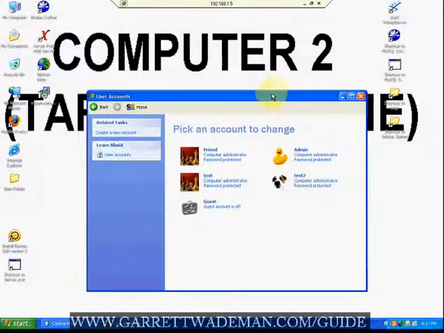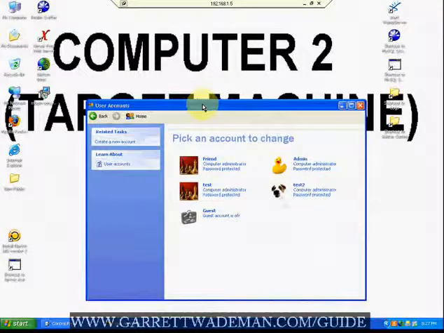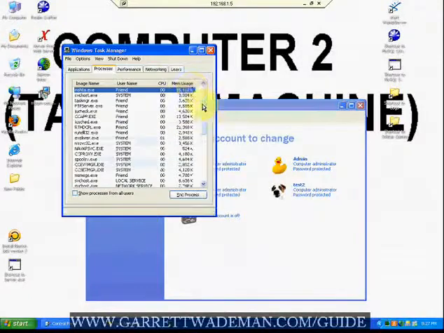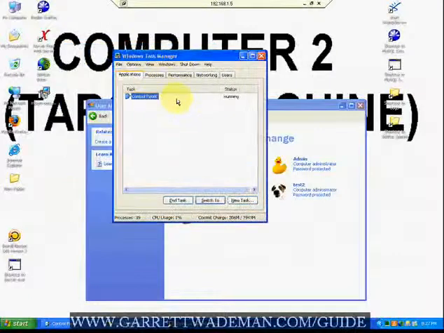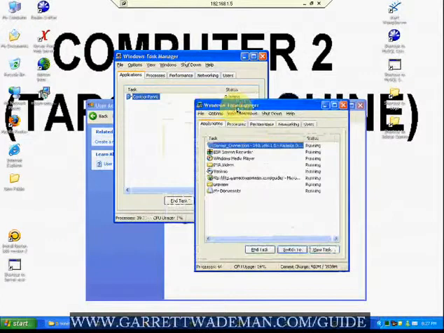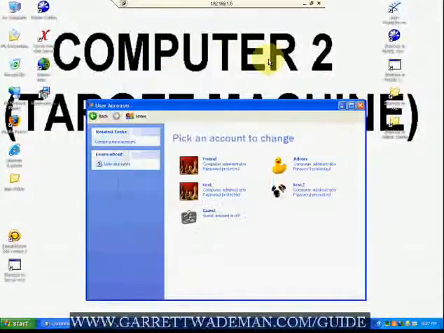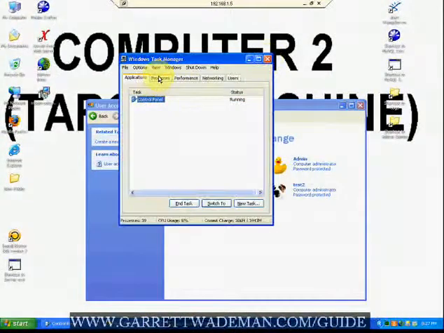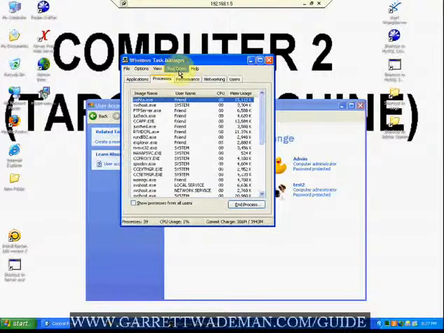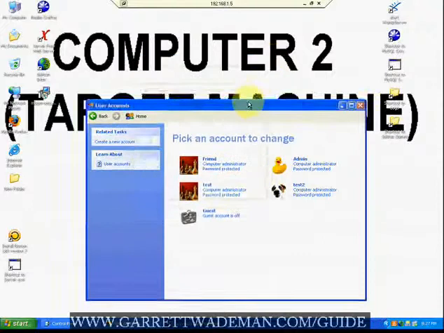Another tip too is if you need to access your target machine's Alt-Control-Delete menu, when you're using remote desktop connection, you have to press Alt-Control-End. This will bring up your target machine's Alt-Control-Delete system. You'll notice if I press Alt-Control-Delete, it's going to bring up my client machine's information, which I don't want. So you're going to want to use Alt-Control-End to bring that up. You can end processes or applications, or actually you can shut down from this, or restart or log off. So that's a little tip.